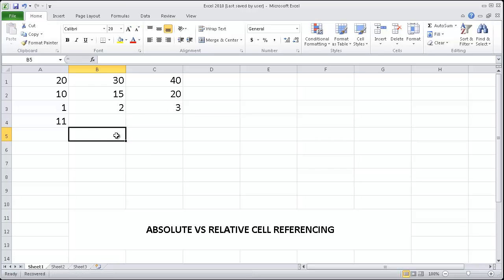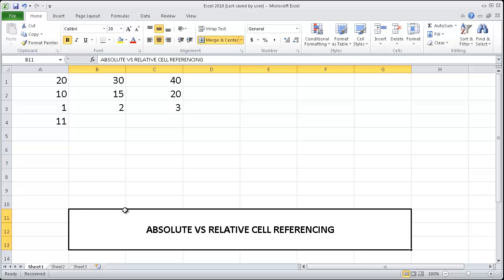Let's try one more interesting example here. Try copying, and paste it over here, down 2. So paste it, and notice how out of nowhere we have 0. Because B4, which is here, nothing plus nothing is 0. Isn't that interesting? So hopefully you found this tutorial challenging, and remember, impossible is nothing.